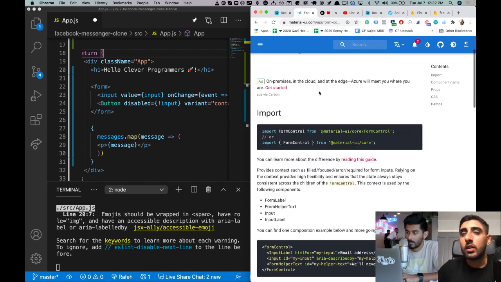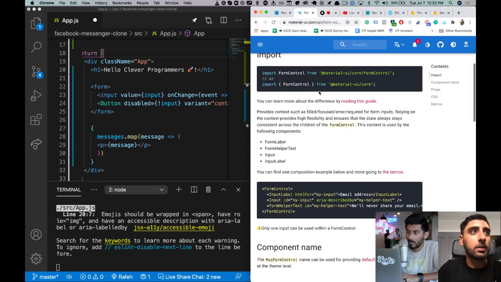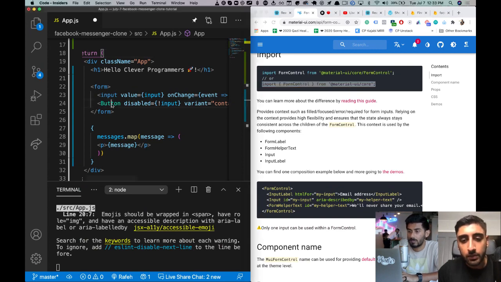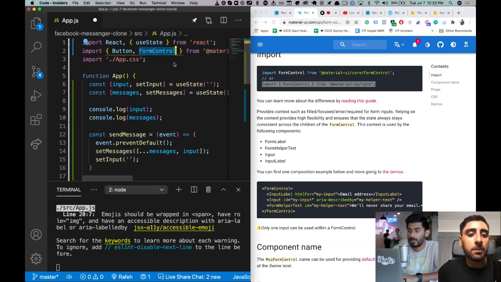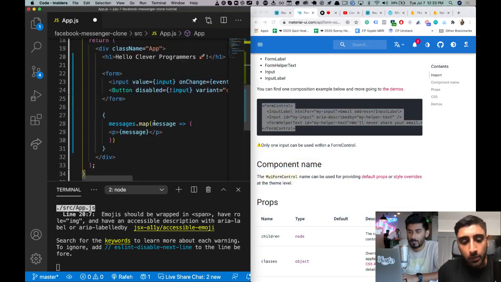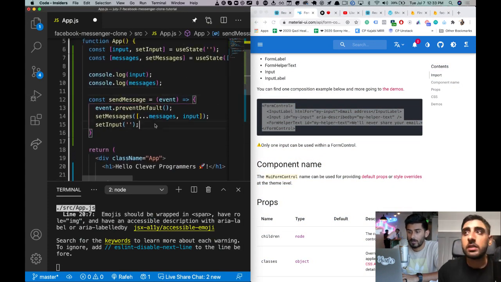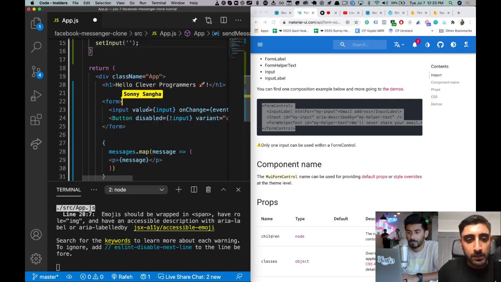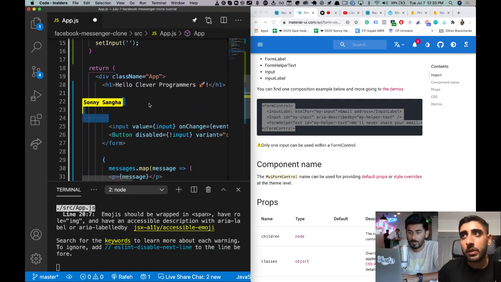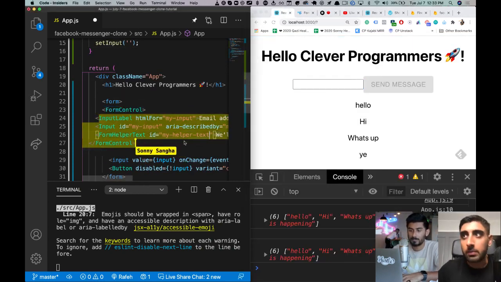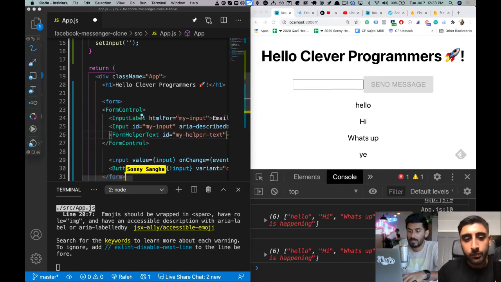So I'm just going to copy that import. I've already added the import, and then you see the example that we have there. It says form control, input label, input, form helper text. So right here. Yep, this is the example. You see that example right there? All we're going to do, and this is the simplest way, guys, is just literally bring that into your project. A good place to bring it would be maybe on top of the existing input. Yeah, so we could do it maybe there. So basically where we're trying to put it is above this input.